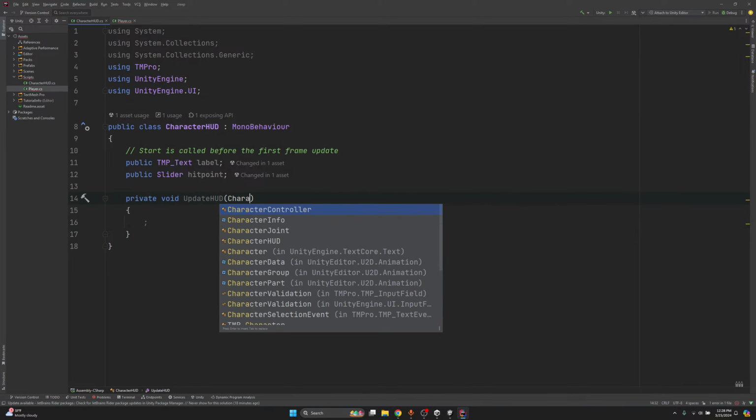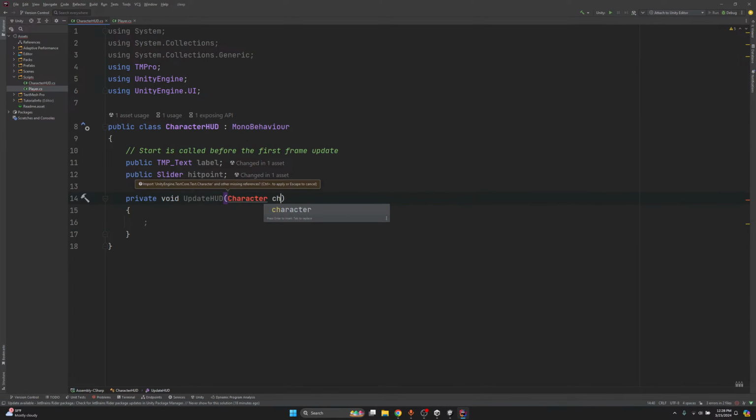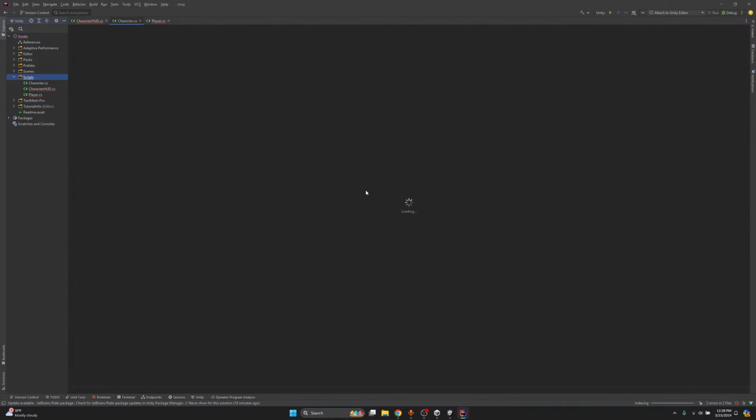So character. We need a character interface. And of course, you want to use I because they're stupid. We don't need namespace.